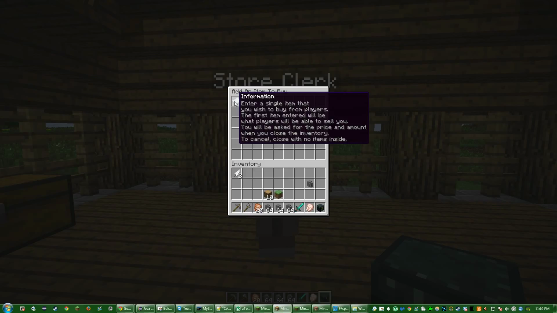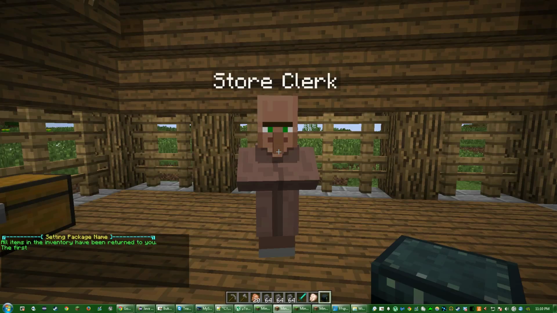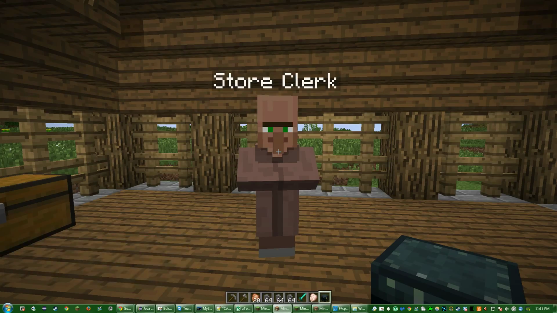It's also going to ask you for how many of those types of items you want to buy and how much you're going to charge for each one of those items. So if I put a single hammer into the buy shop and then I close this, it's going to tell me my items are returned to me. It's basically going to try to find the first item in the inventory, and the first item it finds is the one that it's going to try to buy from other players.